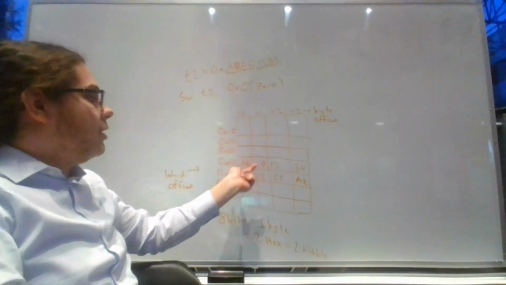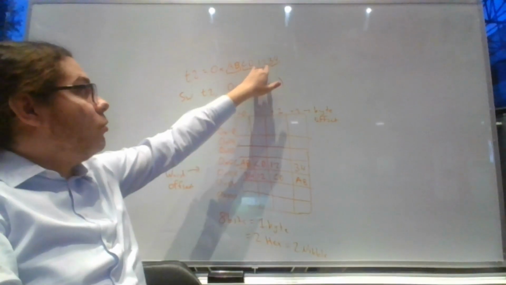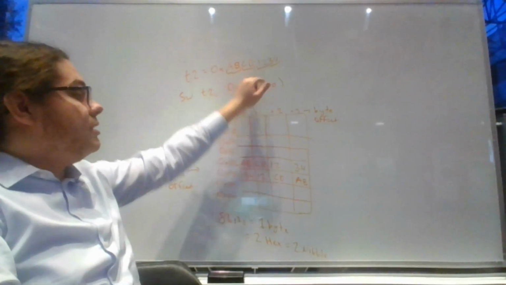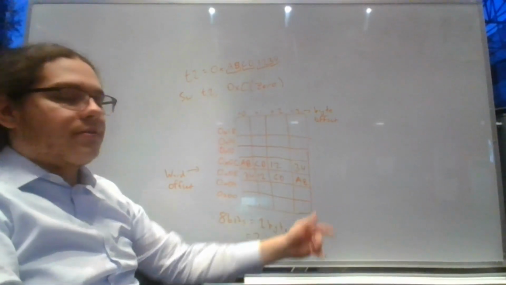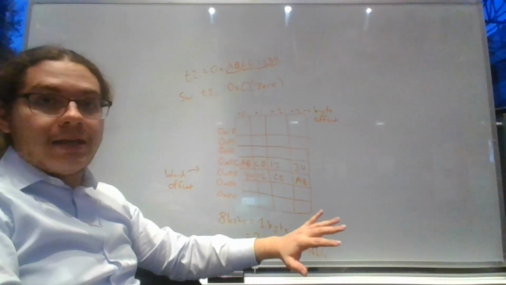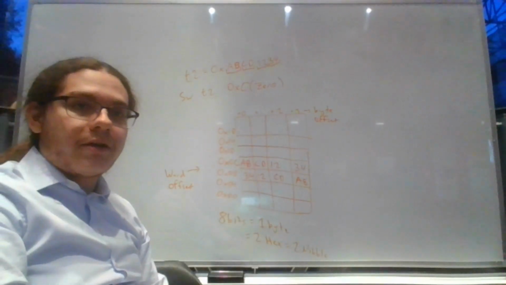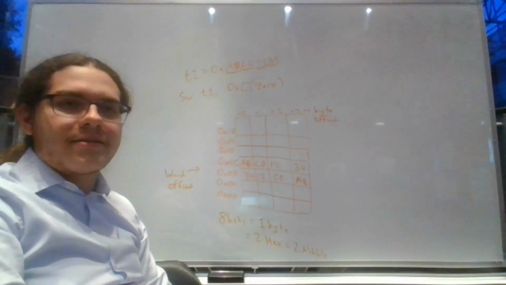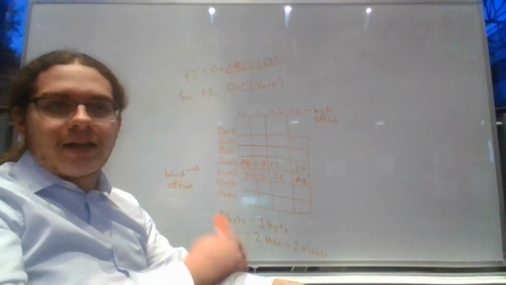The 34 I put in column 0, the lowest memory spot. The 12, then in the next highest, the CD in the next highest, and the AB in the next highest. This is little versus big endianness. We have these 2 examples here. But you guys will get into that in class, and if you have questions after class, you can ask me.